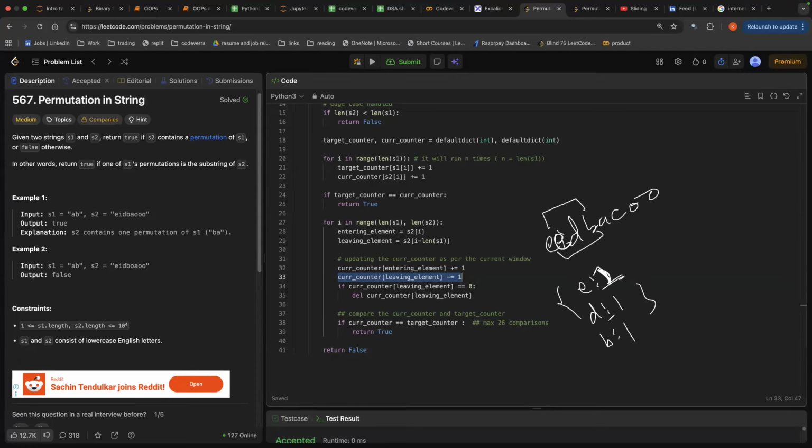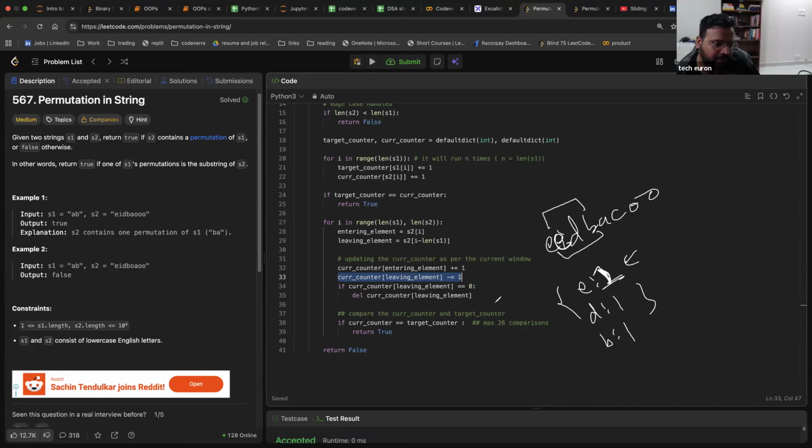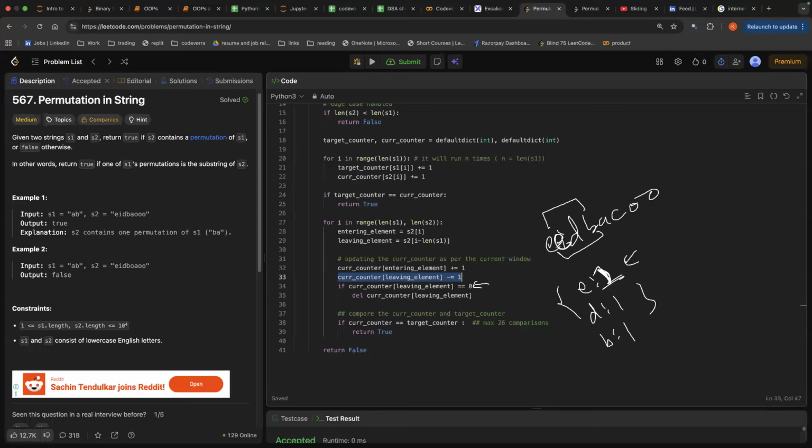In this case, it's not deleting now. E will still be there, it will not get deleted because it is not 0. Suppose if we deleted it, the count is entirely gone. We will not delete it. Why would we delete it? It still keeps the same value, equal to 2. Got it?